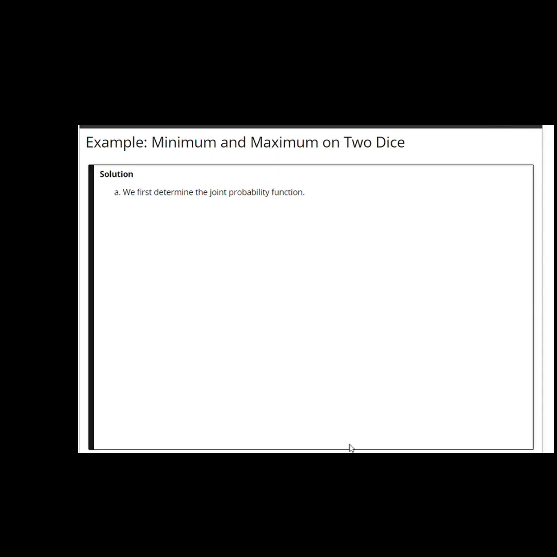So let's start by determining the joint probability function. And we'll begin with a value of x strictly bigger than y, where both x and y are in the interval between 1 and 6. The joint probability function, f of x y, is the probability x takes the value little x, y takes the value little y. And because x and y are different, this can occur in 2 possible ways. The first die, or the red die, say, is equal to x, while the green die is y, or the red die could be y, and the green die could be x. 2 out of 36 possible ways, so that's the probability that X equals x, Y is equal to y.